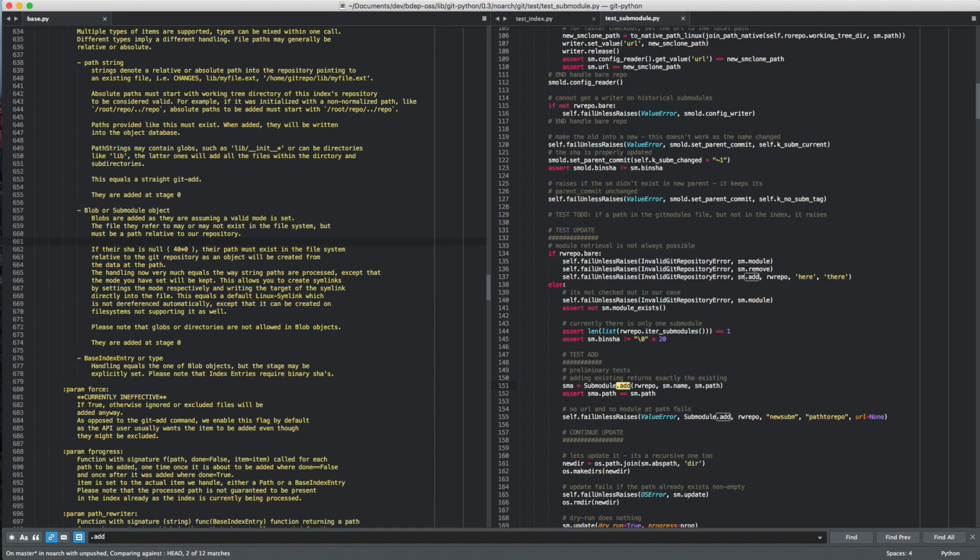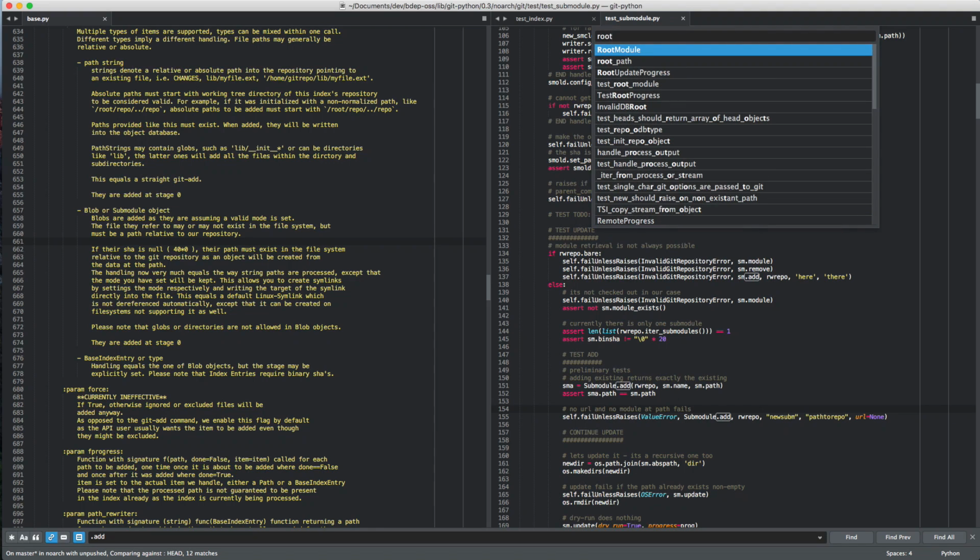I'm also not sure about the API. It is possible to add a new submodule path to repo URL, which might do the right thing if it already exists. That's the whole idea.